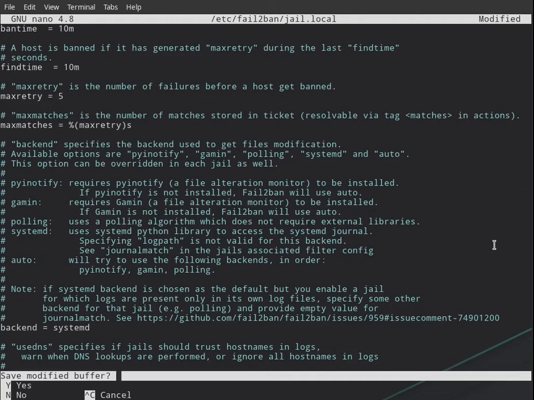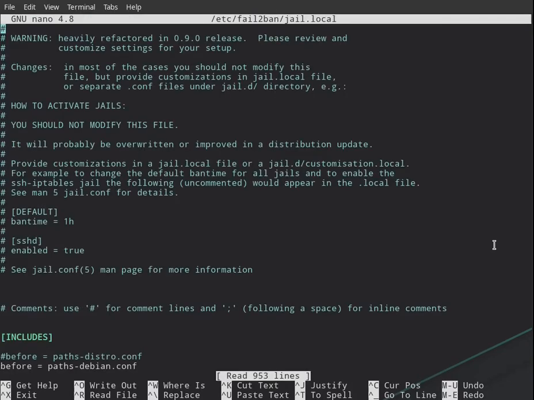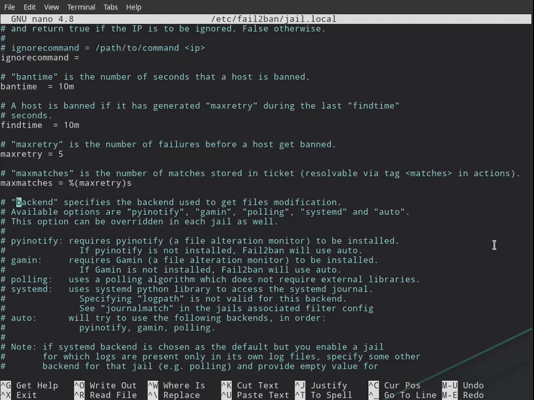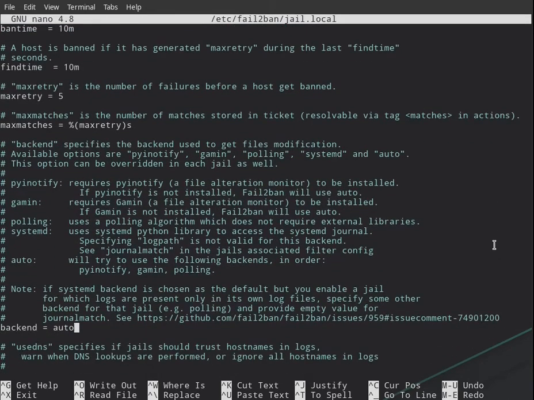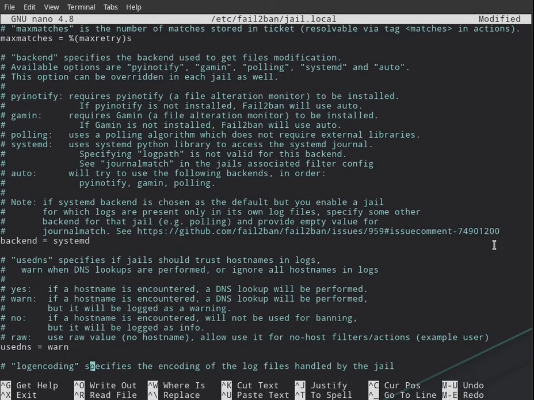And guess what? I forgot to say sudo again. I swear I know how to do things. So Control W is how you search inside Nano. Those of you who use Vim, Vi, whatever, I'm using Nano because it's easier for everyone. I don't want to have to explain the key combos. If you use Emacs, you're already using a completely different operating system at this point anyway, because Emacs is an OS.